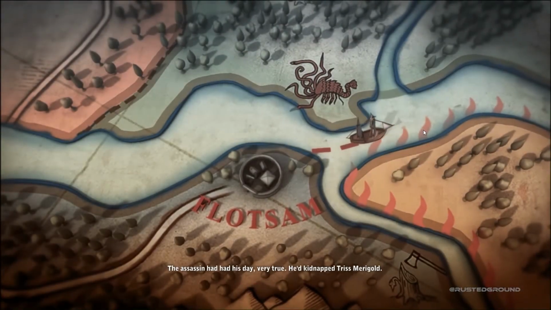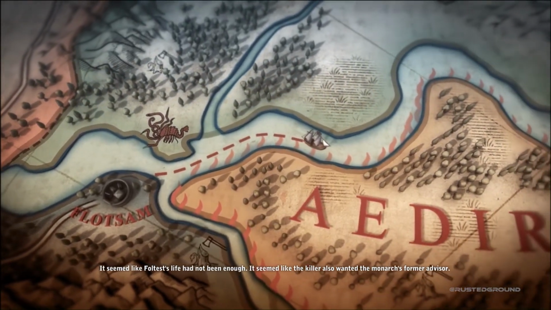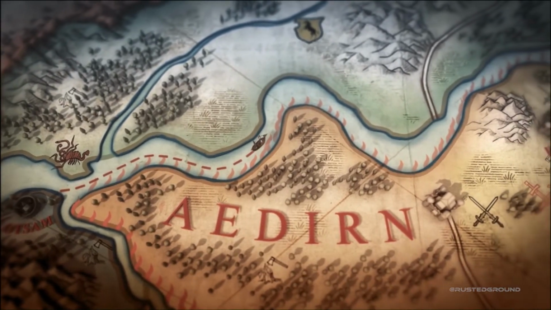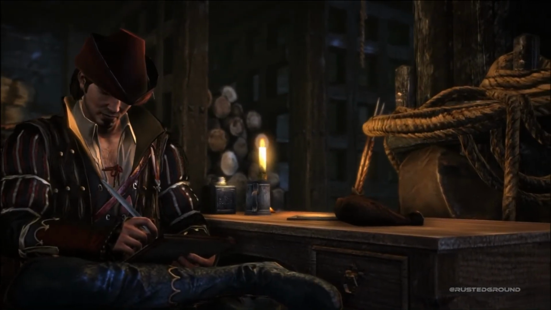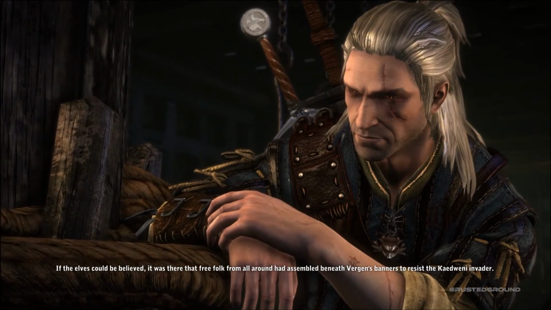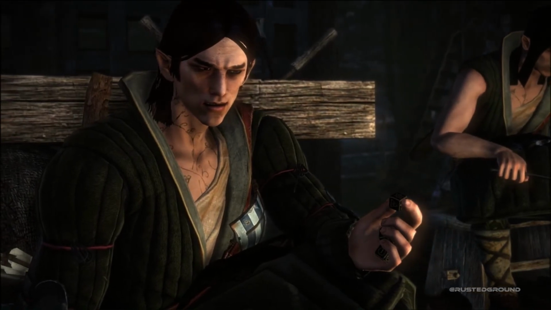The assassin had had his day. Very true. He'd kidnapped Triss Merigold. It seemed like Foltest's life had not been enough. It seemed like the killer also wanted the monarch's former advisor. There was no time to think. It was time to act. Grabbing Geralt, I embarked on a voyage upriver, deeper into the Pontar Valley. If the elves could be believed, it was there that free folk from all around had assembled beneath Vergen's banners to resist the Kaedwenni invader.